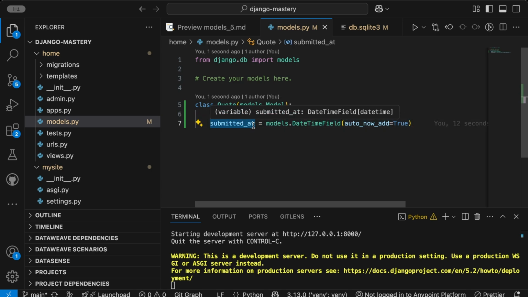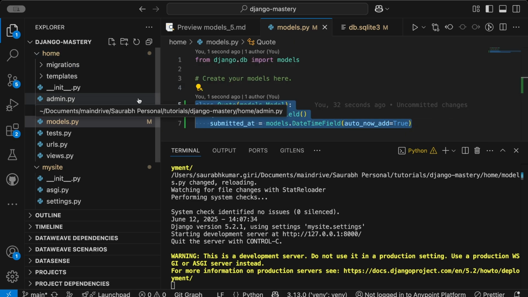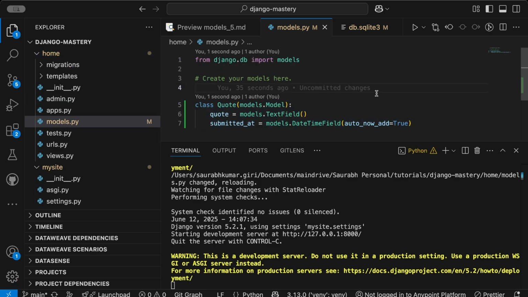Now my next question is, when you go to your logs, do you find the same message? Something like, hey, you have some unapplied migrations? Because you might have a question that in our home application, in the models, we created a model. And I told you that if you have a change in your models, we need to apply those migrations. But we don't see that message now. And that is because we first need to create those migrations. Earlier, what you saw were all the 18 migrations that were already created by Django when the project was created.